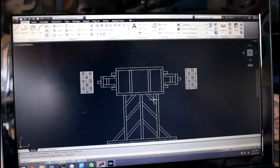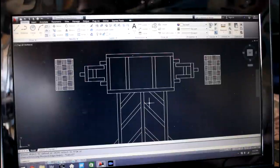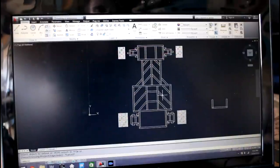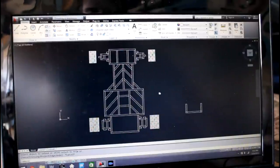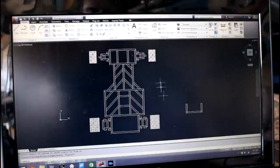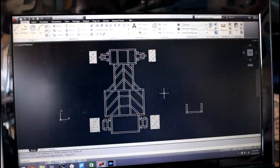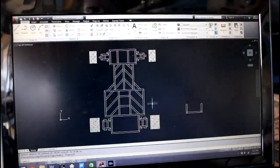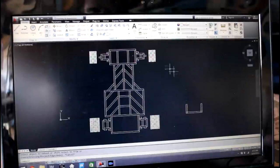And adding these two extra pieces up here is not going to add a whole bunch of weight. It's hollow steel, so it's not adding a whole lot of weight, and I felt that it was just worth it for that extra safety and also for performance, because when your frame is more structurally sound, sturdy and rigid, you're going to get better performance because you won't get torsion when you're driving and stuff like that. So for now, this is all I'm going to add to the frame. The next step is to measure all these up and then cut them on the miter saw.